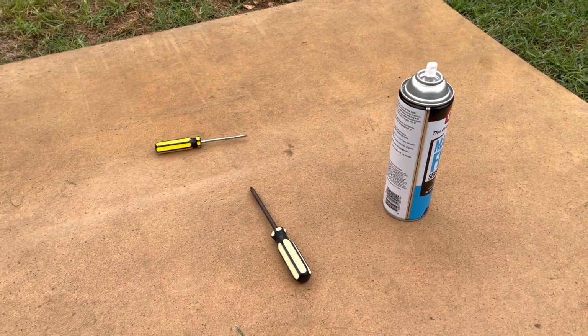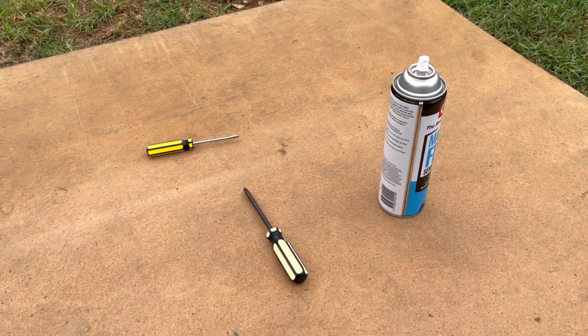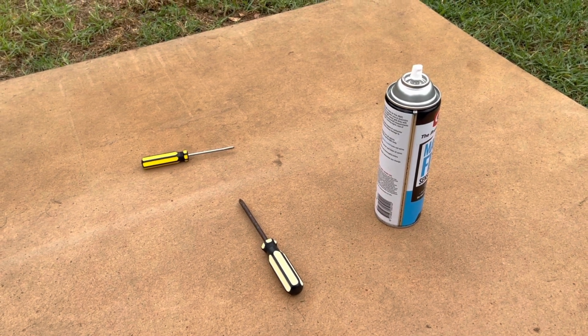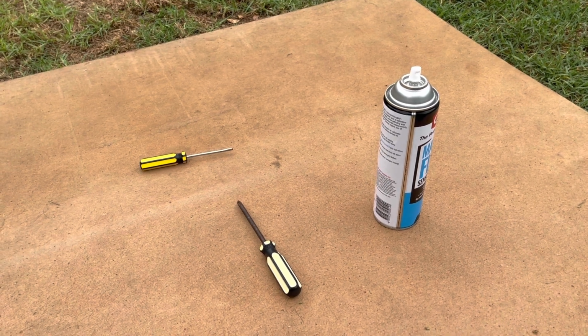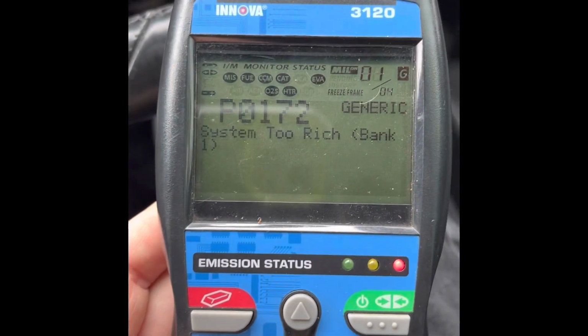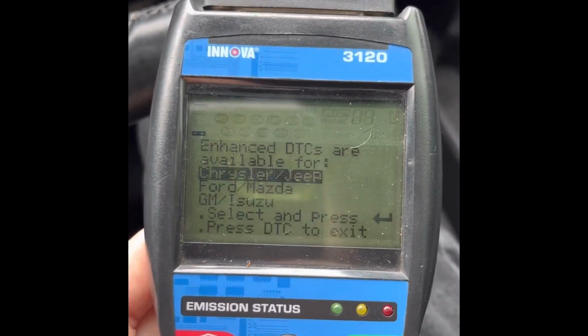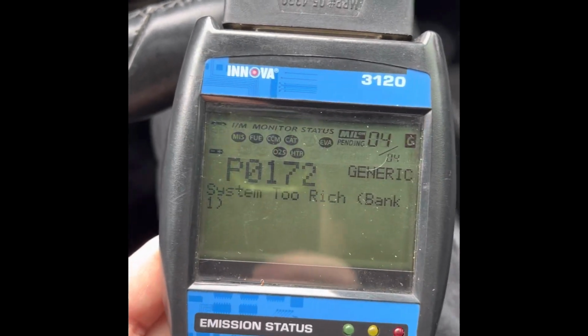So luckily I was here. When I got home, his check engine light was on, so that was always disheartening. Took him for a drive and he just ran terribly, barely could move. And we got him in, ran the codes, and here's what we found. Unfortunately, it all happened so fast that I didn't get footage of everything. I didn't get footage of how badly he was running when he got here. He had a check engine light on, which was the first clue.